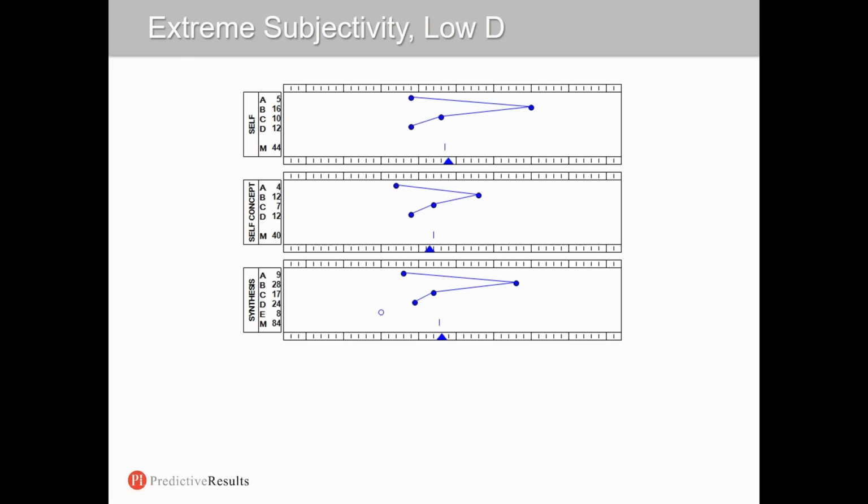Oh, this one gets me every time. We see so many of these high B, low Ds, extreme subjectivity. Yeah, these people connect with people in an almost intuitive way. They're so subjective and so extroverted that they are all about connecting with people. The problem is they're not about logical process and getting things done. And so we tend to try to avoid putting these people in task-oriented positions and try to put them in positions that are relationship-oriented. They do really well there.